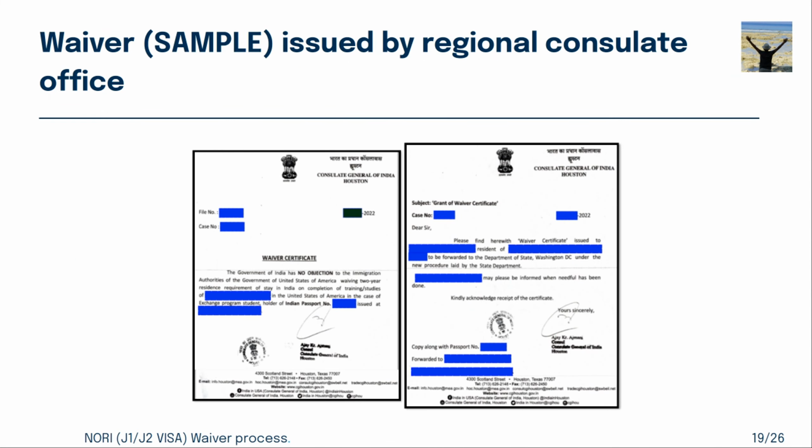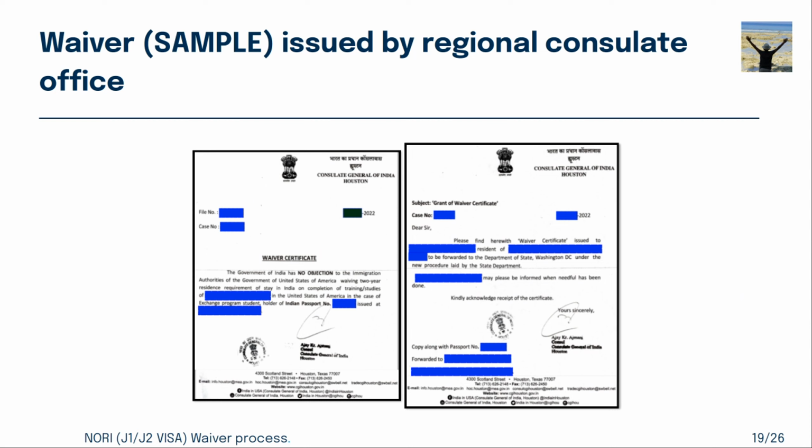Right. So here you will see the documents we had received. The waiver certificate once issued by the Consulate General of India in USA, they will give you one Xerox copy. They will send it to your address so that you can see this tag. And the original copy they will forward to the main embassy of India in Washington, right? And then the same copy will be forwarded by the Washington office to the US Immigration Office. So this is the waiver certificate, and this is from the Indian side, right?